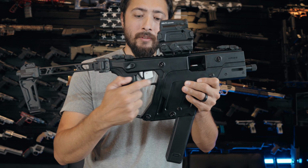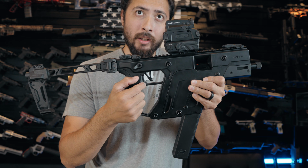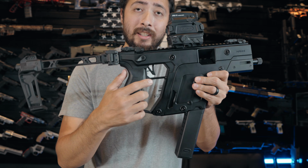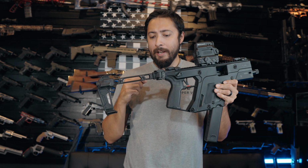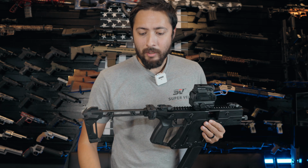So moving on back from that, you have a new design trigger on this one. And sorry if I keep looking up because my monitor's up there, so I can't really see what I'm looking at. But the trigger is redesigned, skeletonized now, and it's also, I think, a pound lighter than the Gen 2. I believe that's what I remember from talking to them at SHOT Show.